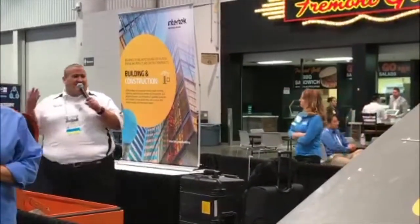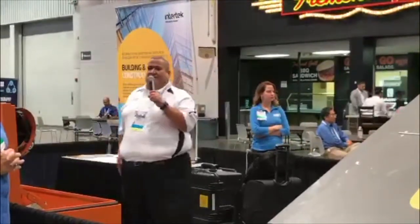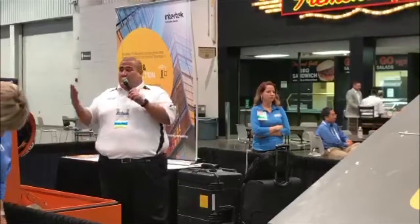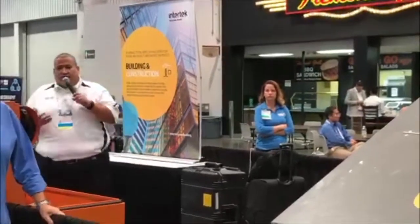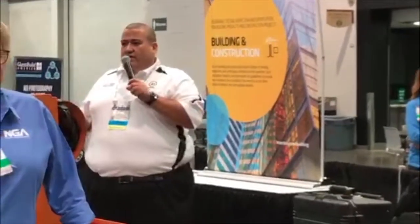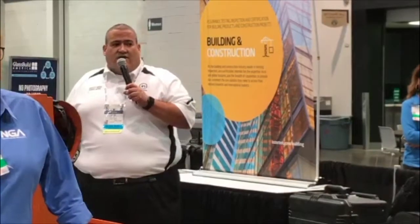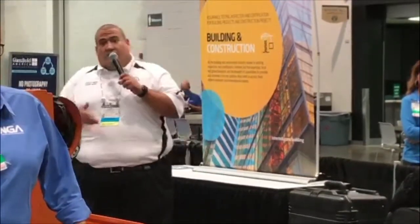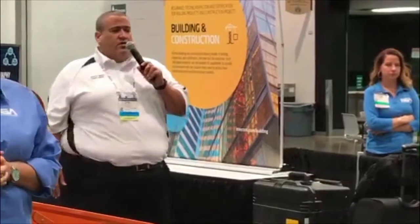What we're here to see is an impact test. We've got a lot of hurricanes out there. Last year we were in Atlanta and people couldn't show up to the show because of hurricanes. This test is required in hurricane-prone regions. The standards include the Florida Building Code High Velocity Hurricane Zone — TAS 201, 202, and 203 — ASTM E1886, E1996, and AMA 506. Also the Texas Department of Insurance, TDI, requires this for their coastal counties.